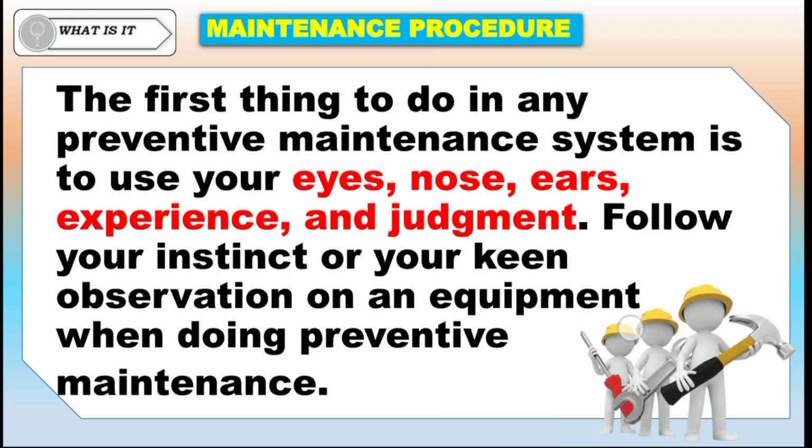So tatandaan natin class, maintenance procedure, the first thing to do in any preventive maintenance system is to use your eyes, nose, ears, experience, and judgment. Follow your instinct or your keen observation on an equipment when doing preventive maintenance. So, bakit nga ba kailangan gamitin ng mga eyes, nose, ears, at experience natin at ang ating judgment?